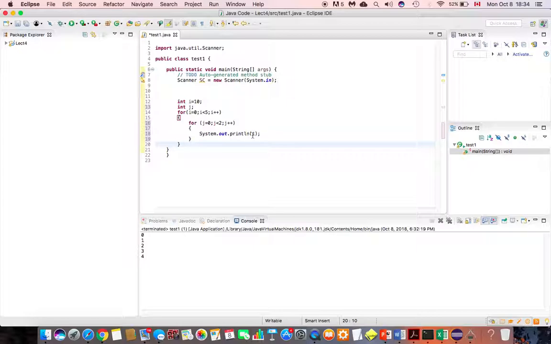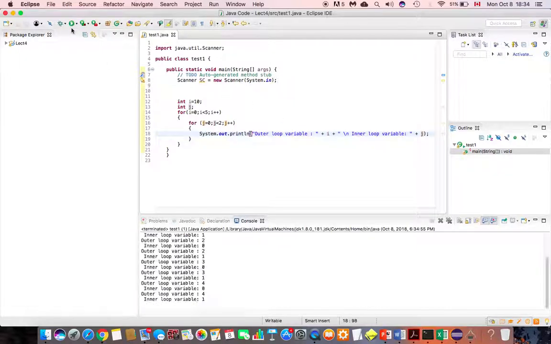In order to be sure about that, I will say, for example, outer loop variable, which is i, plus inner, I will do here like \n in order to have another line, inner loop variable plus j. So I will have the value of i and the value of j.